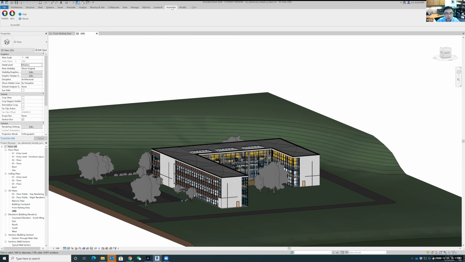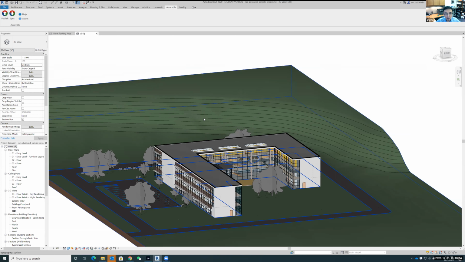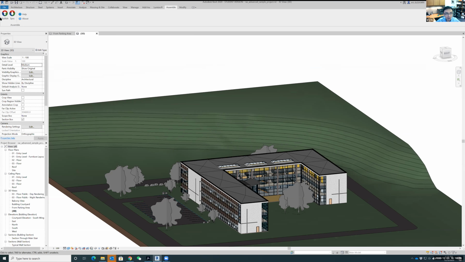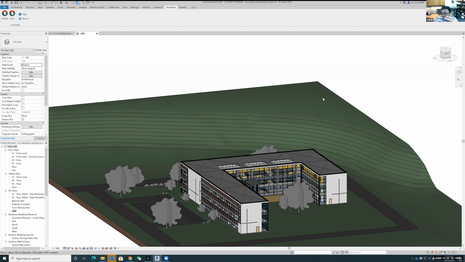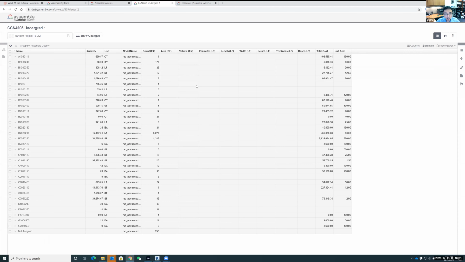Then you will see this tab. And the UI, they intentionally made the UI very simple, so you wouldn't be scared by the difficulty of using it. So you just got 2 buttons, Publish and Synchronize. Publish means I'm going to push this model to the cloud server. Synchronize means I'm going to download whatever changes I made here to this Revit model. So it's actually 2-way communication. So let's say just go, publish. But before that, I need to create a new project. So let me show you that.